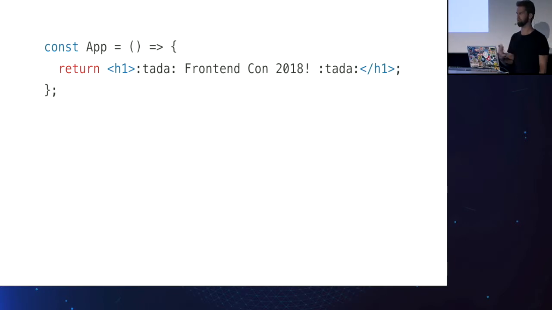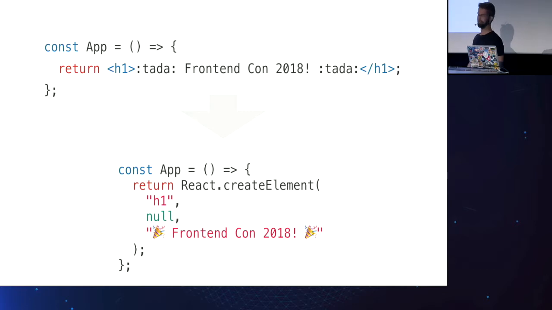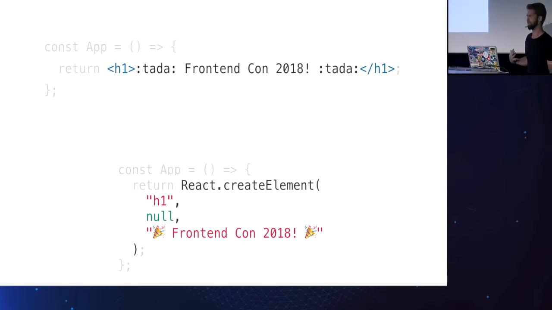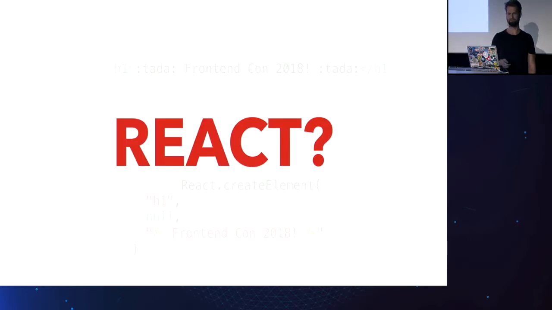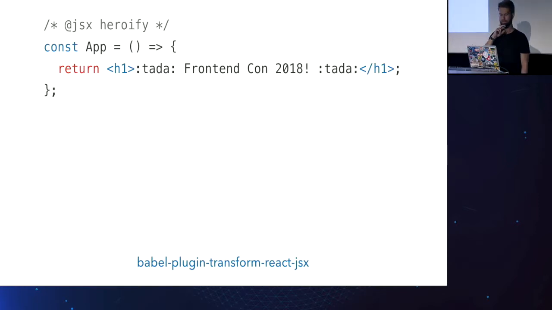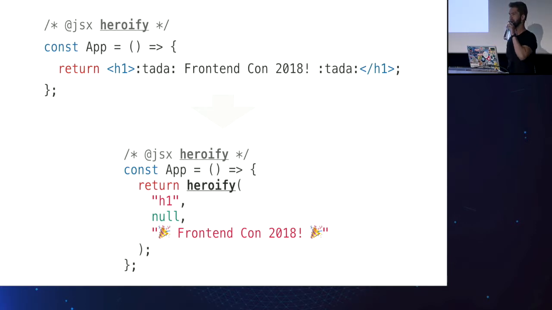And when we then transform that and put it into Babel, this is the result: React.createElement. But virtual DOM is not tied to React. The way this works is that you can define something called a JSX pragma. I put it here on top as an inline comment, but usually this is in your Babel config or something. And with this, you can control what this function call is.